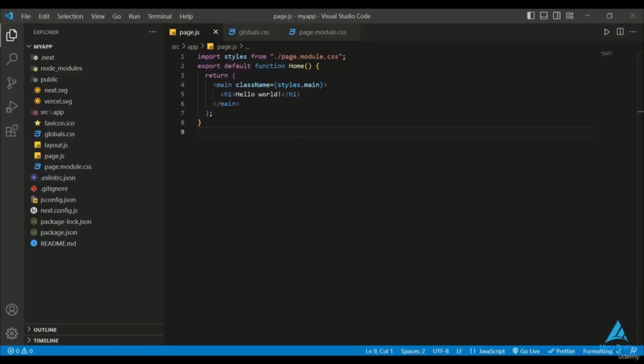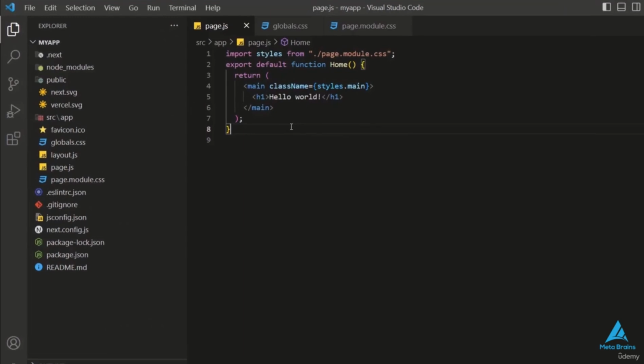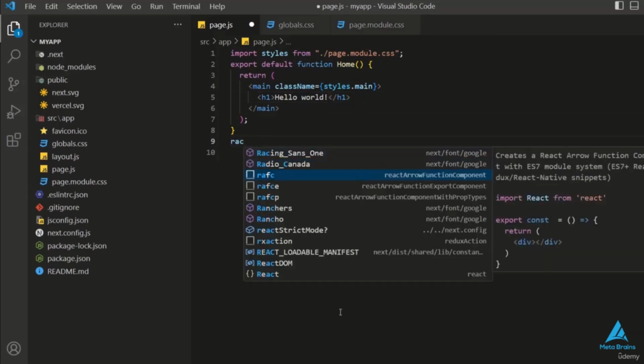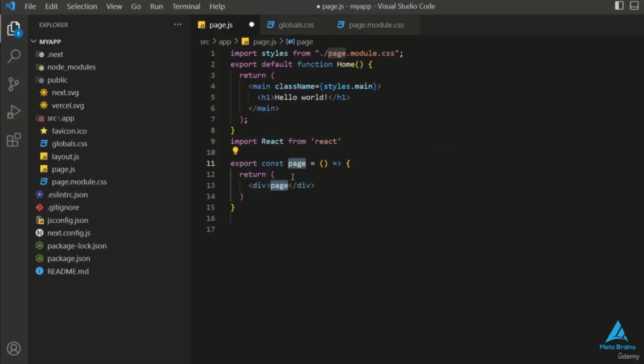In this lecture, we'll start by making child components from parent components and passing data through them. First, we'll create the components while staying in this component. So to do this, we'll add a shortcut key for a React arrow function component. This will generate the component automatically. Now, simply remove this line and choose the name you want for your component.